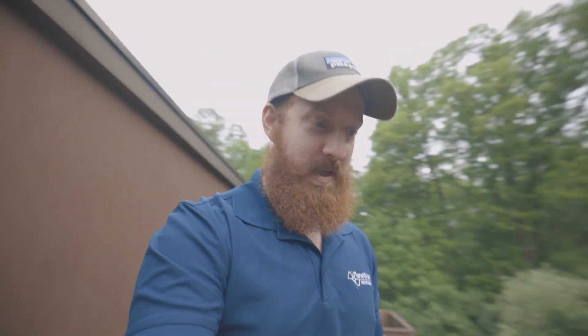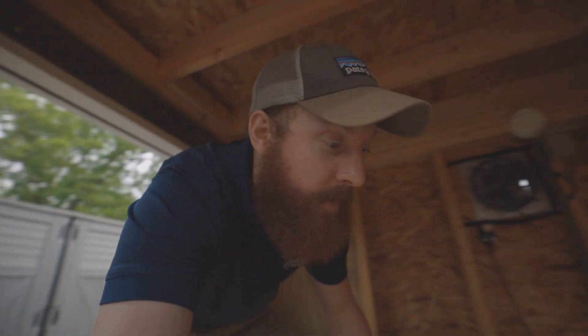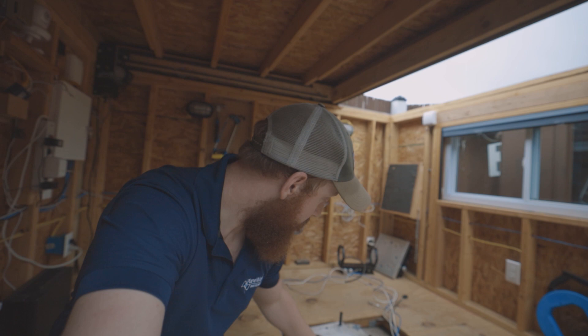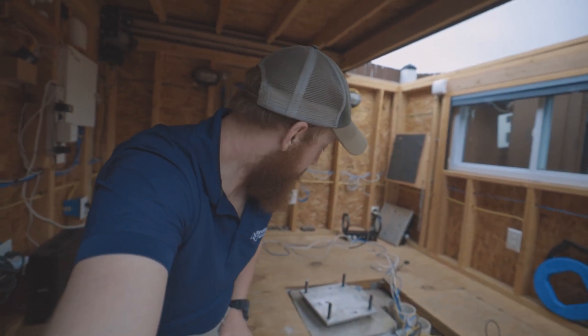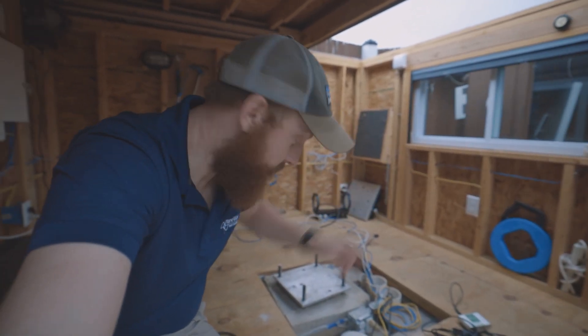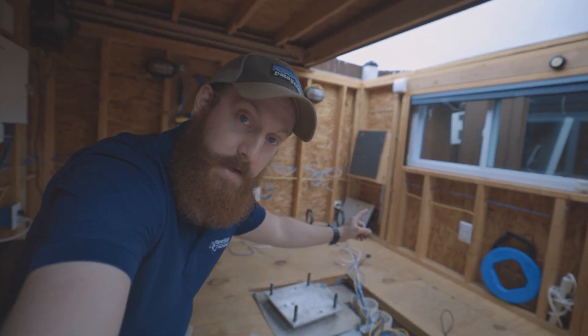We just got to the client's house in Ann Arbor, Michigan. He's got a roll-off roof observatory here. We're going to put the pier in — we made an offset plate — and bring that in with south facing this way and north facing this way. That offset is going to make sure everything is centered up within this roll-off. It's awesome being back in the field after the travel.